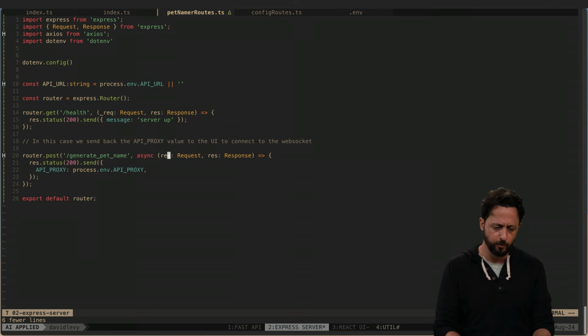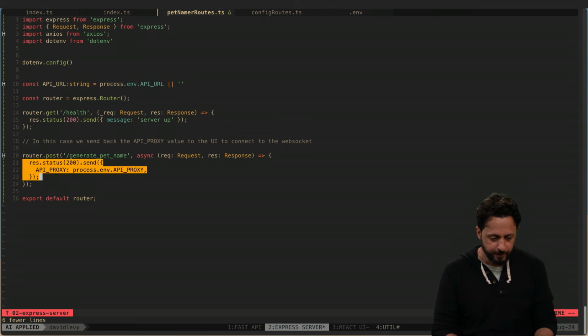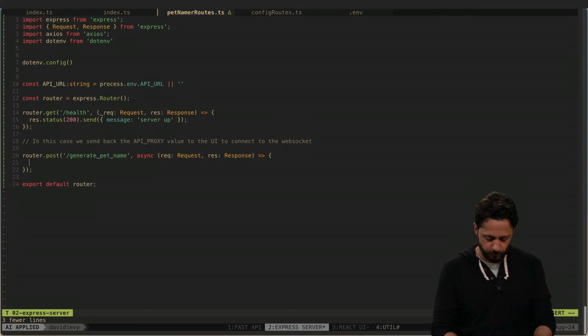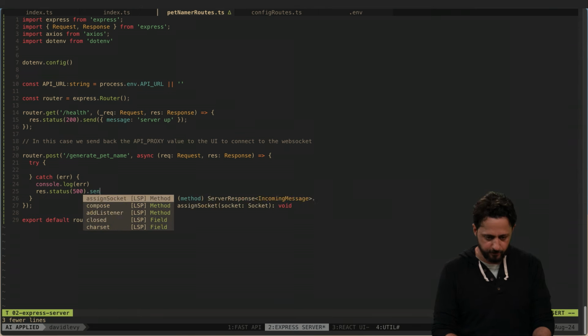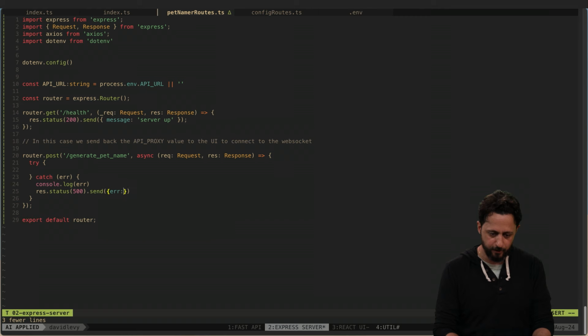Within that function, we're going to have the request object and the response object. We're going to add a try catch, just some boilerplate here for now. We'll log that error, and if we hit the error, we'll send back an internal server error, so that's status code 500, and send back an error. Perfect.